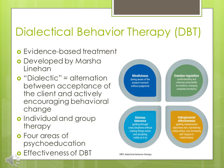Several studies have been done on the effectiveness of DBT, and all have had promising results. DBT has been shown to significantly reduce the number and severity of suicide attempts, as well as non-suicidal self-injury. It has reduced the rate of premature termination, as well as emergency room visits and hospital or psychiatric admissions. Studies have also reported reductions in anxiety, depression, inattention, impulsivity, and emotional reactivity. While DBT has a lot of empirical support and has been shown to be more effective than treatment as usual, no studies yet can make a strong case for DBT's superiority to other growing treatment approaches.